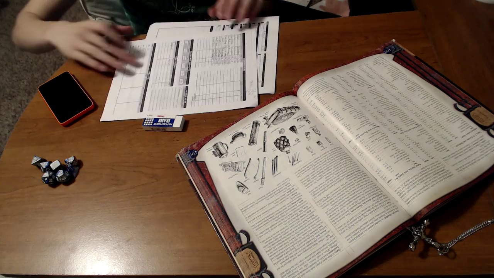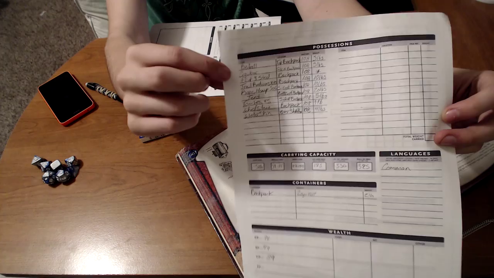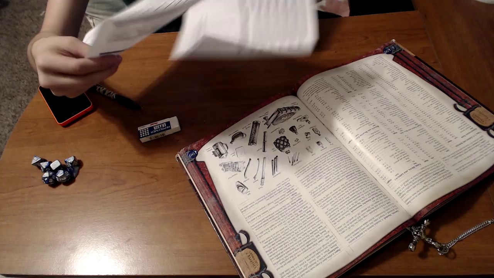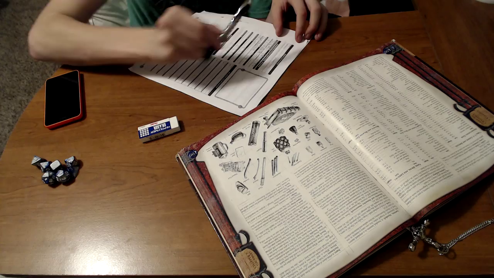So, I'm going to erase the stuff here at the top and show you what we have so far. Okay. Up here at the top is our possessions. Here is our carrying capacity, our backpack, our wealth, and our languages. That's it for now. I'm pretty sure this is all we have to do so far. There's not much of a class feature, not really racial traits. Draw the picture later. Experience, there's none. We have 0 experience needed for the next level, which is good to know.